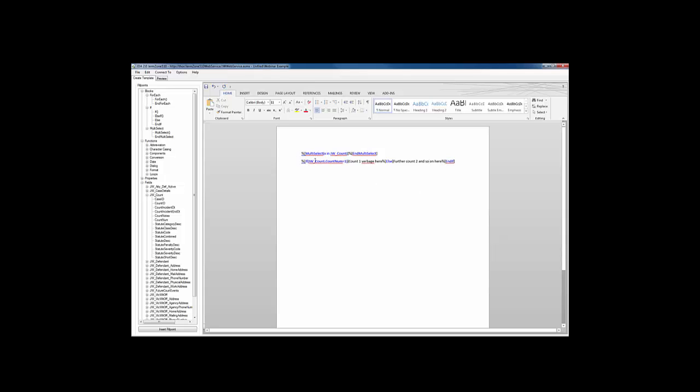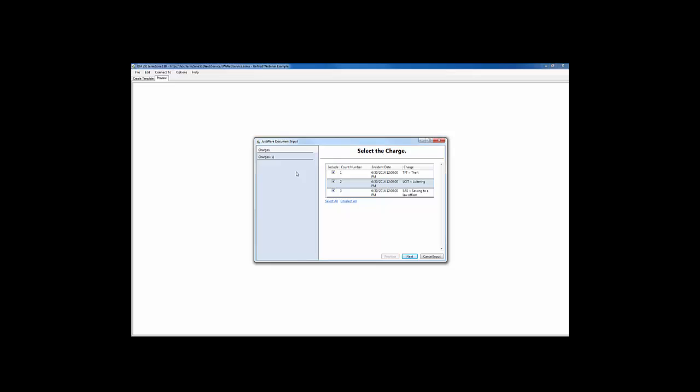Since I have something hitting my JW count table outside of my multi-select, it's going to give me that second thing. So I'm going to uncheck 3 for this example. Now it's going to make me pick one or the other because it's outside of a loop. It doesn't know which row it needs to be pointed at.